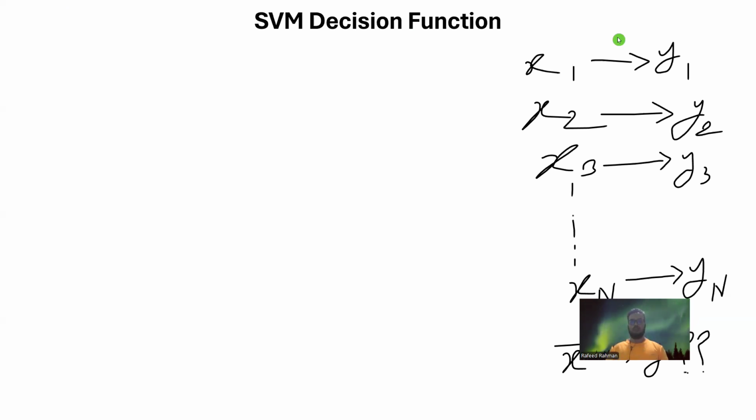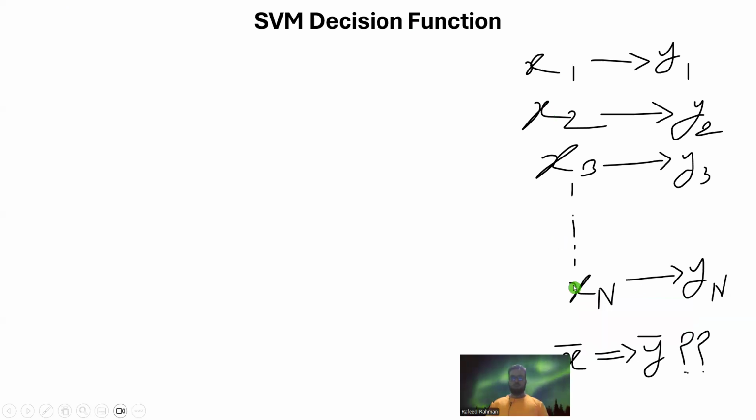So bear with me. First of all, let's assume that we have n training samples. Since SVM is a supervised learning algorithm, it requires training samples, and those samples are x1, x2, x3, up to xn. So x is basically the feature of the sample, and y is the label, right? So every sample has a ground truth output, or the label, or the true output, whatever you want to call it. So those are from y1 to yn.